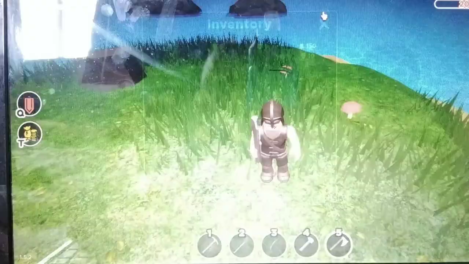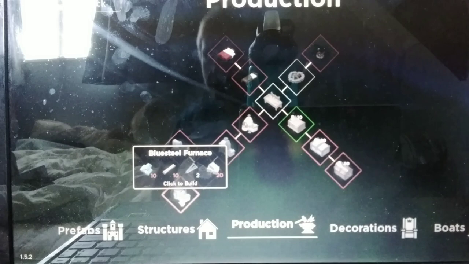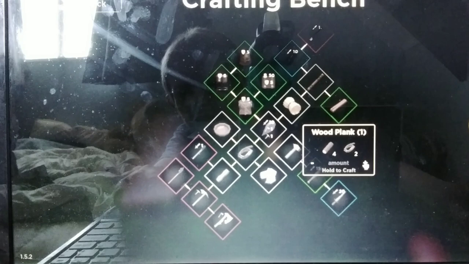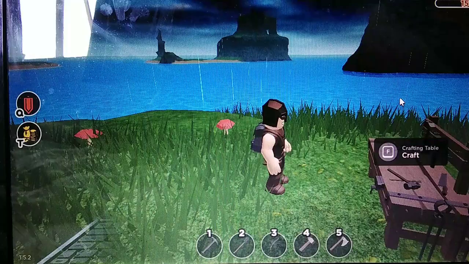See? I need to make a blue steel smelt furnace, a blue steel furnace, which I can only build with these three things. So let's just go like that. We need 10 of those. Oh, this is going to take forever. I don't even have enough! Are you kidding me? Oh, I hate it when I don't have enough stuff. It takes me forever to get stuff prepared.